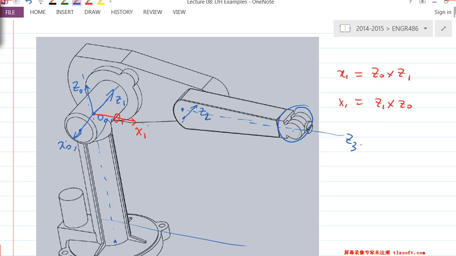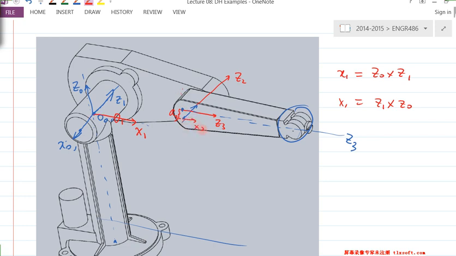Then my X2, what we're trying to do is align these two in the same line here. Your X2 will be over here. How about X3? X3 is the x-axis right here, and that has to be perpendicular to Z2, right? Now, you can either go upward or downwards, so let's choose X3 downwards here. There are a few colors running here, so I'll draw another one at the bottom here.